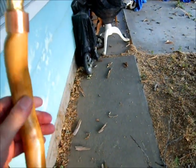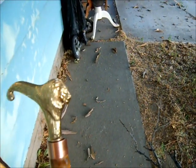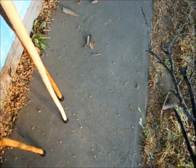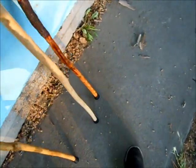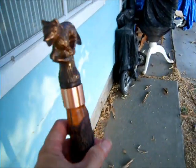I think this is walnut, English walnut, with a lion handle topper. Kind of a nice little crooked stick there. Very sturdy too. The other one here is a fox or wolf.